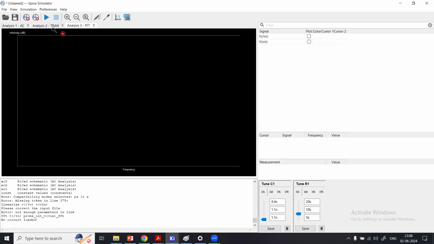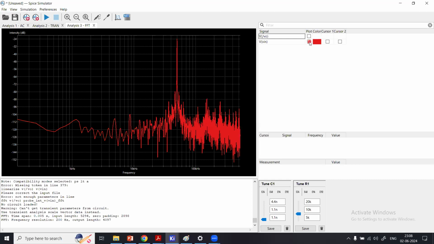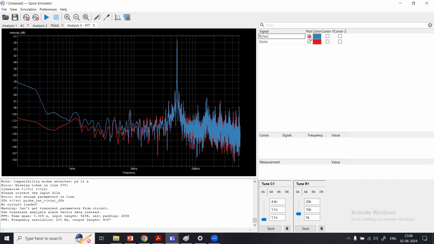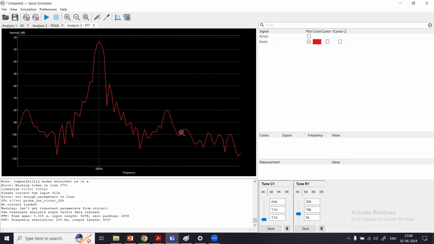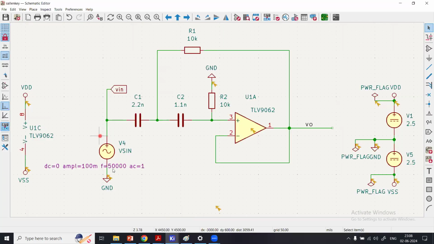Click OK. Once that is done, click the run button and you see there is a console window. Click FFT of input and then FFT of output. That's really a wonderful waveform. You see your signal frequency is about right here. You can zoom in on this kind of plot. At about 50 kilohertz, that's what you have applied here. You have applied the signal frequency of 50 kilohertz and that frequency got passed at the output.